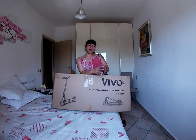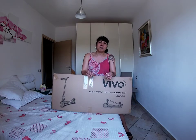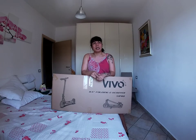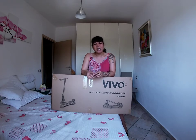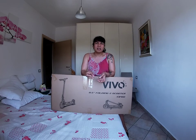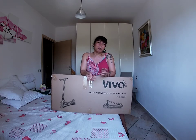Hindi ako mahilig bumili ng mga gadgets usually nowadays — before, mahilig akong bumili ng mga latest na cellphones or something, pero hindi siya advisable na every time magpapalit ka ng phone. Gusto mong mas upgraded, pero parang pag nawala siya nakakapanghinayang. Hindi ko sinasabi na totally mawawala siya dahil careless ka or something — ang sinasabi ko, yung value ng pera parang ang hirap niyang kitain. Tapos kung may cellphone ka naman na nagagamit, parang pag nabili mo na siya it's the same — nawalan ka pa ng pera dahil imbis na naisave mo siya, naibili mo pa ng cellphone.